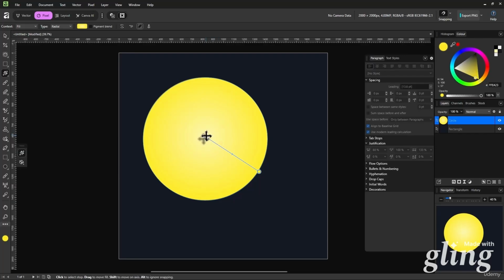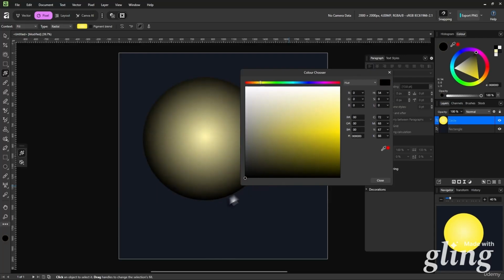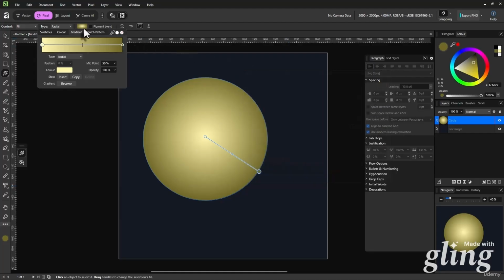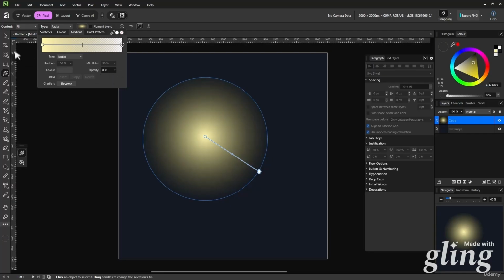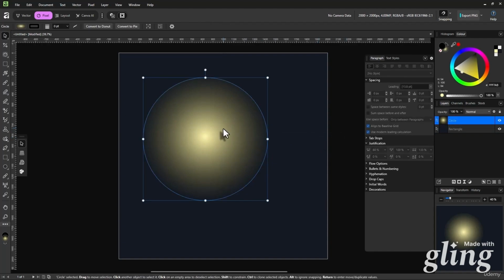Now, as you can see, we have got a perfect yellowish color at the center and a darker yellowish color on the outside. So we need to dismiss this color. First click on this color stop. Double click, and as you can see, we can change the color from here. Another way of changing this, we can click here as well. Now we can change the opacity. Just hit the opacity and change it to 0. Now we've got the perfect color.